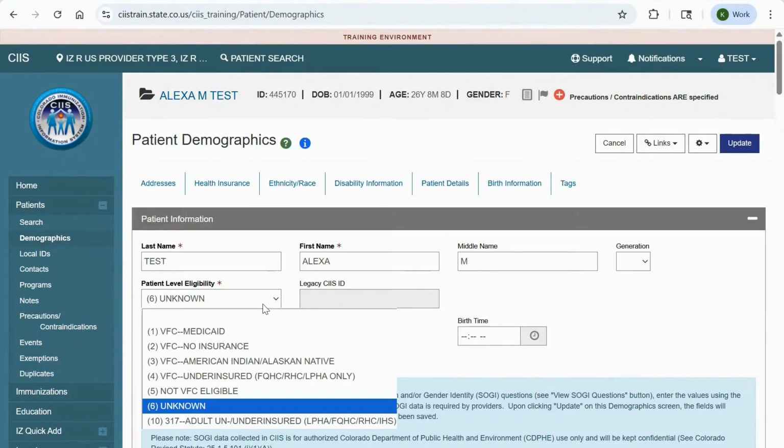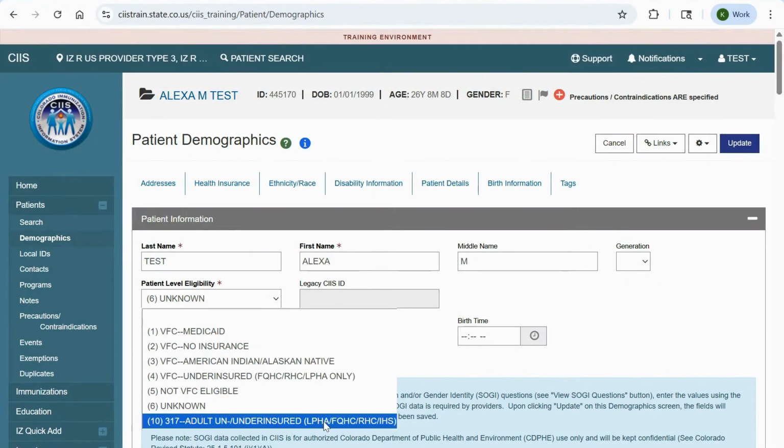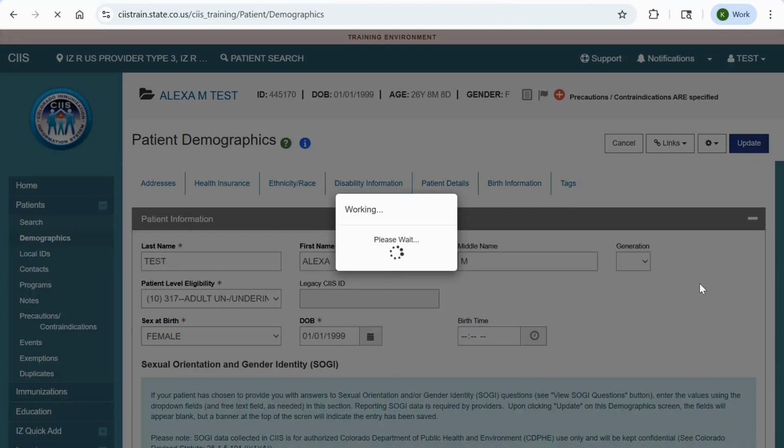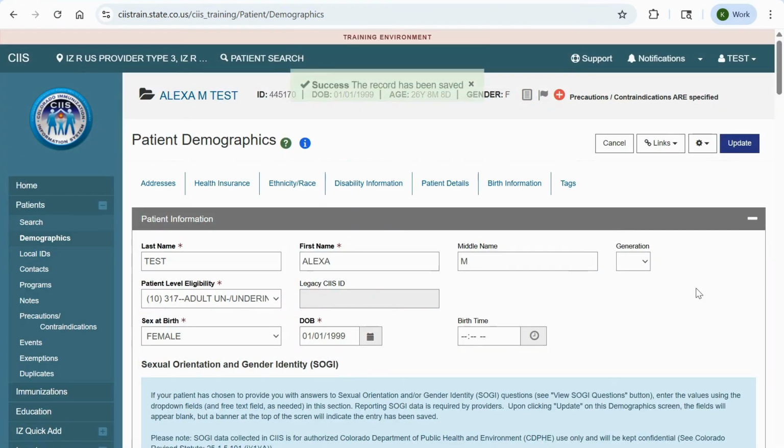For those eligible for the 317 program, choose the 317 Adult Uninsured, LPHA, FQHC, RHC, IHS, eligibility category from the drop-down menu. Once you've confirmed that the patient's eligibility status is accurate on the patient demographic screen, select the Update button to save your changes.